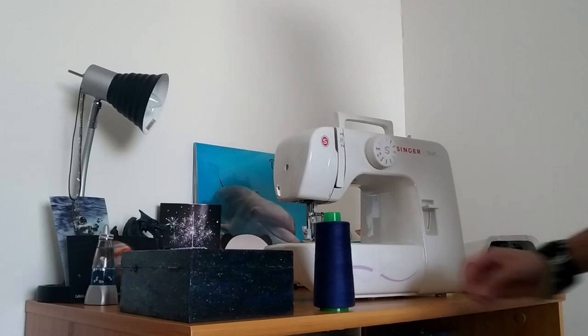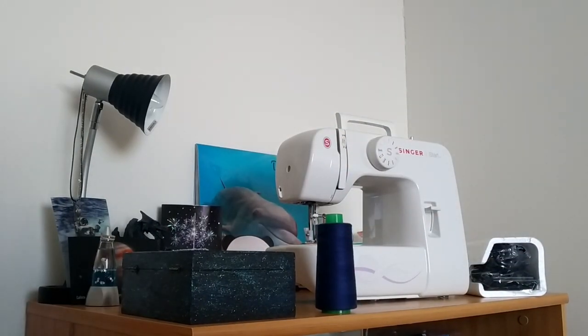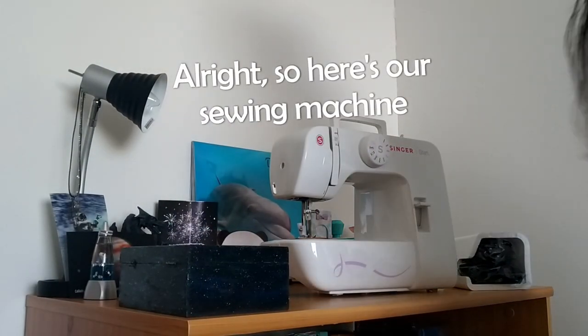Alright, so here we are. Alright, so here's our sewing machine.